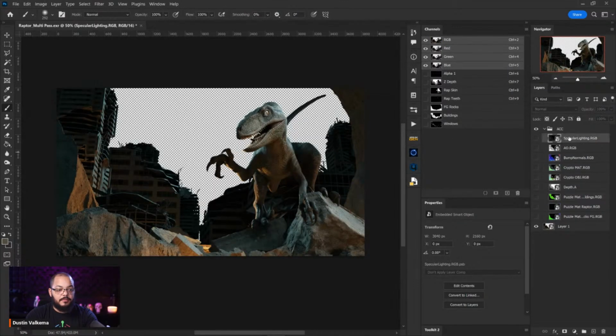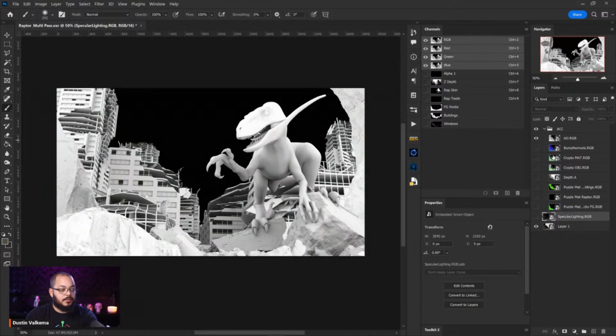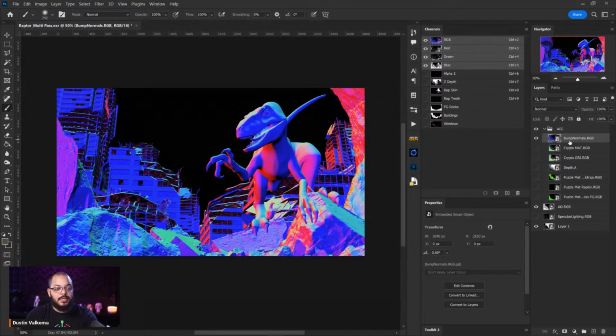Can turn all of these off. I think what we'll do is take our specular lighting and we can pull that down out of our accessory group now. And we'll do the same thing for AO. And let's take a look at the bump normals. So what we're going to talk about right now or more immediately is how to use the normals pass to start relighting or accentuating light that's in our scene. A really good way to do this and practice with this is just take an object and render it out with very ambient lighting out of Redshift and just have a normals pass and start to work with that quite a bit and use the techniques that we're going to be talking about today.